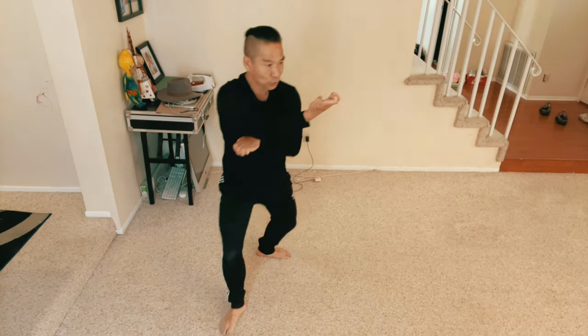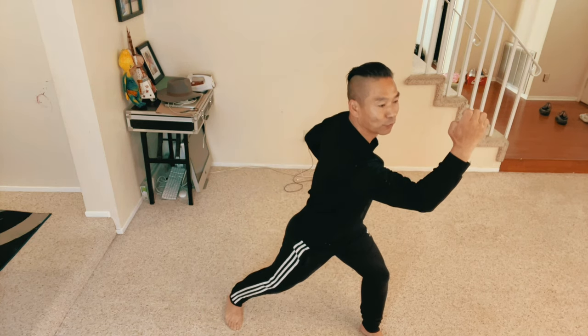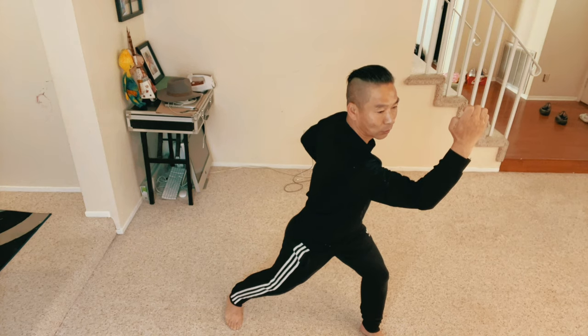Let's start movement number 1 and continue. 1, 2, 3. After this one, we do the elbow attack. Your right hand from the back, the more you go back, the more power you have, and you twist. That's the move. And after that, we have another elbow attack. Let's talk about these two moves, the elbows. It's a very short distance, it's very useful. This is more for short distance.